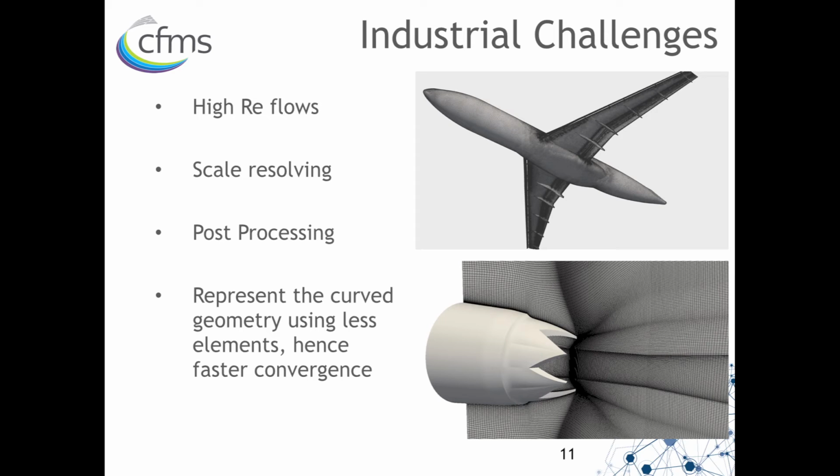The other issue is that we can improve the convergence by using fewer elements. By using fewer elements we can generate very coarse meshes, but the main point is to generate curved elements near the wall, and this will lead us to fewer elements per overlap, and hence faster convergence.